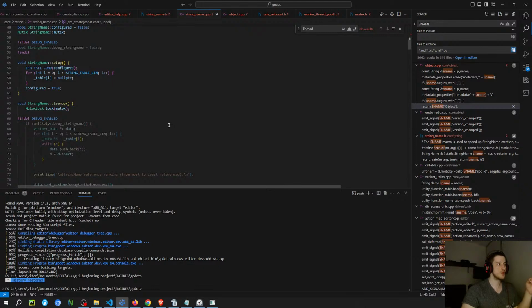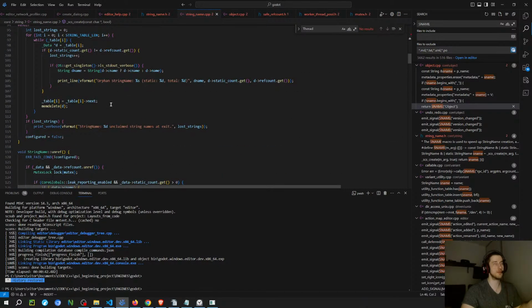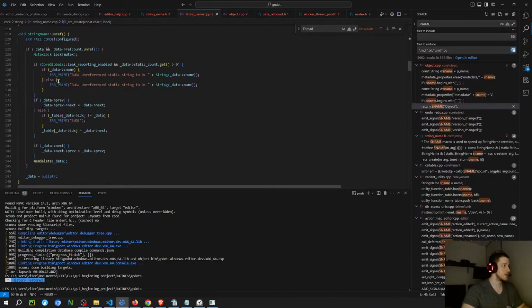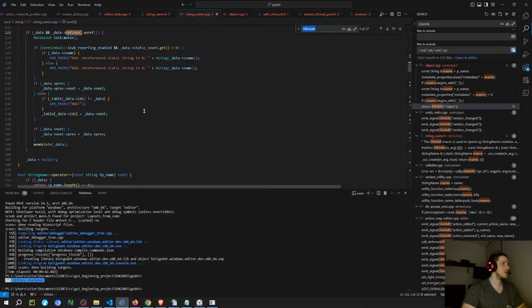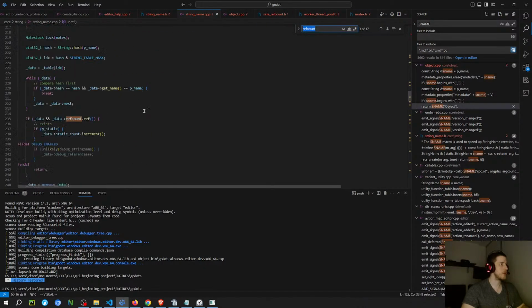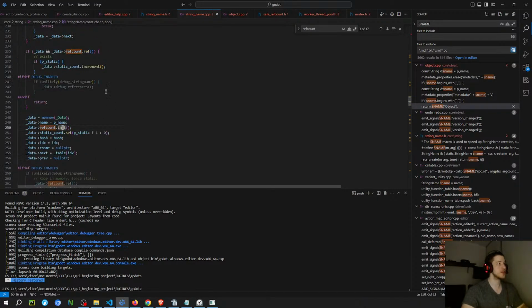And the way that it works for deleting is based on the reference count, which is basically based on std atomic, because it's based on this variable here. So each time that it is initialized, it's going to create a reference to this. So the first time it initializes, it calls this init. And then after it does that, it calls this ref here, each time that you create an additional reference. And this ref is the thing that is going to increment the count, which is basically saying how many different string names you have with that pattern.